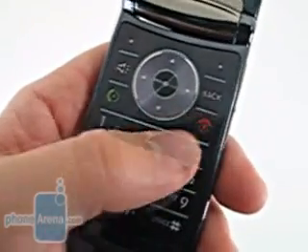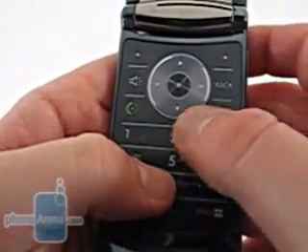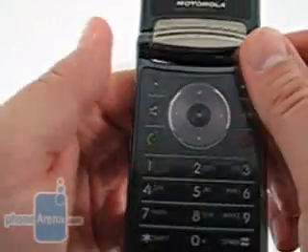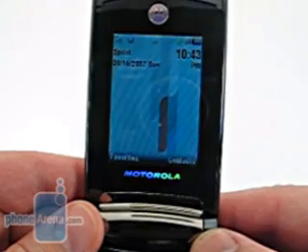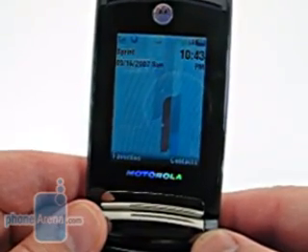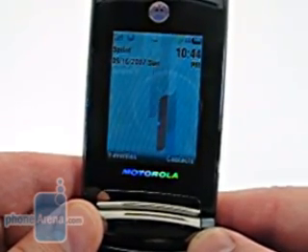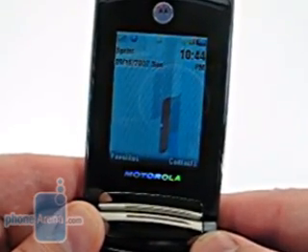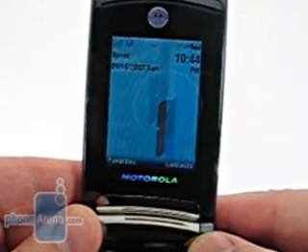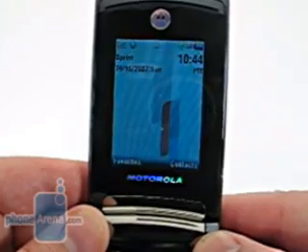Dialing with one hand is not too bad. However, for text messages of any length, it is preferred to use two hands as the phone is extremely wide. Above the keypad, one will find a 2.2-inch QVGA display. Like the outside, this display is only 65,000 colors, something we prefer to be 262,000, which would make the display sharper. However, it is bright enough to be seen in direct sunlight, as is the outside. Another drawback is that it's only 2.2 inches, and given the relative real estate of the RAZR 2, we would like to have seen at least a 2.5-inch display, if not higher.